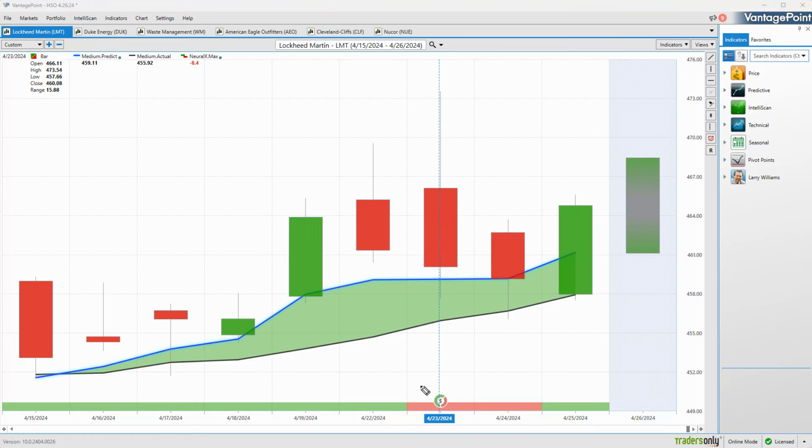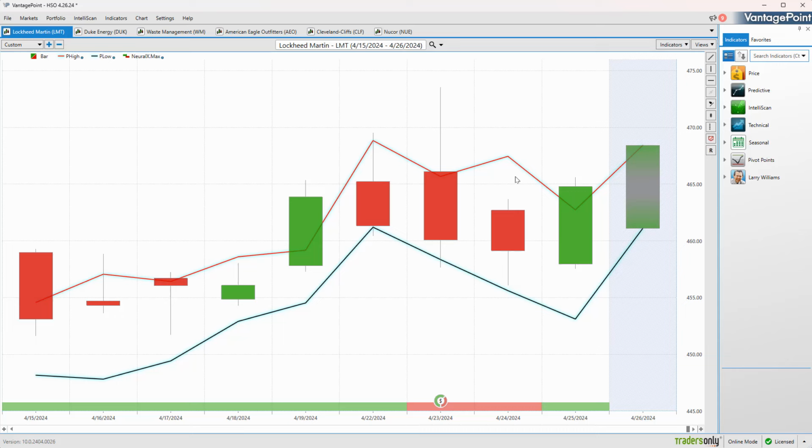So you'll notice here as the neural index goes bearish, we get a couple of days where we're moving below that predicted moving average. We're seeing some general weakness, but we can really round this out with VantagePoint's predicted highs and lows. So if we're trying to determine where we can accept prices intraday, this is good for setting limits or stop losses or whatever your trading approach calls for. But here you see we get this move down to the predicted low, again moving down to these predicted lows, moving up towards the predicted highs.